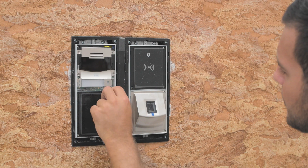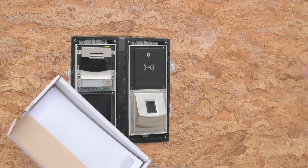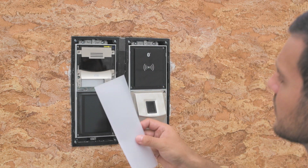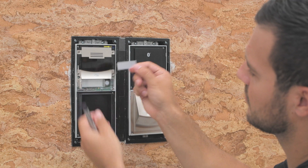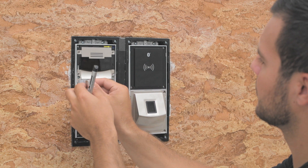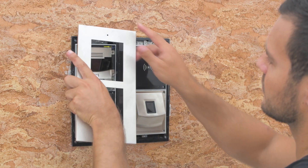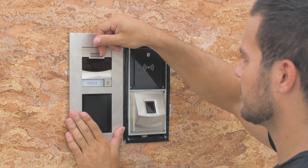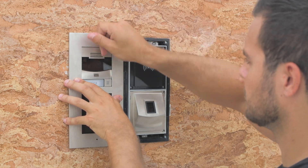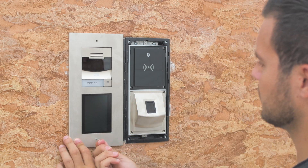You can now peel off the protective film from the modules. Every Verso comes with a translucent film that you can print your name tags on — don't use paper as it will deform and block light. The button can be opened and the film inserted like this. Frames can only be mounted one way: with the barcode at the top. It's recommended to begin with the top screw. Always use the provided hex key for tightening by hand, never with a power tool, and be careful not to over tighten. Repeat the same for the other frame.